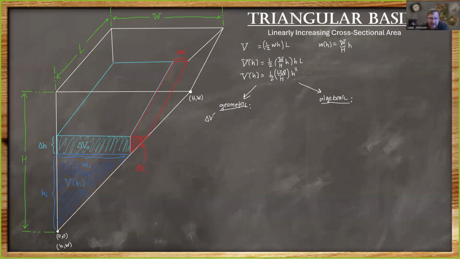So let's start with the geometric and say, okay, delta V, we know that delta V looks like this, because if you pour a little bit of water into the tank, some of that water goes to filling a rectangular component, and some of that water goes to filling that triangular wedge, and that's the linear increasing part of the cross section. So we ended up calling those delta V0, as in 0 meaning the cross section isn't changing, and delta V1, as in the cross section is changing at a linear pace. How do we get a function of delta V0 and delta V1?